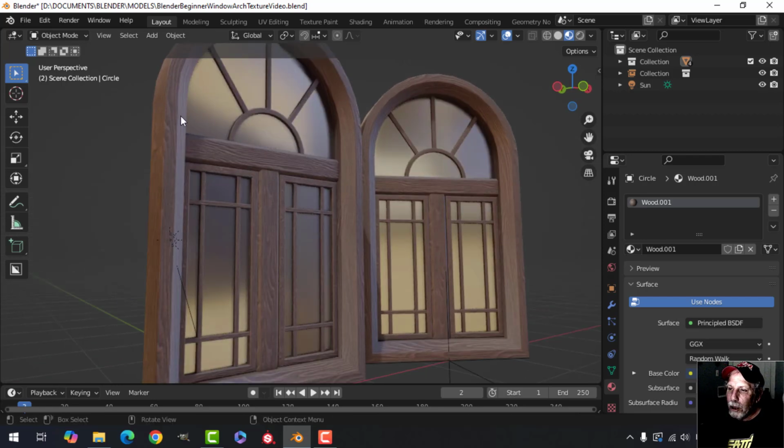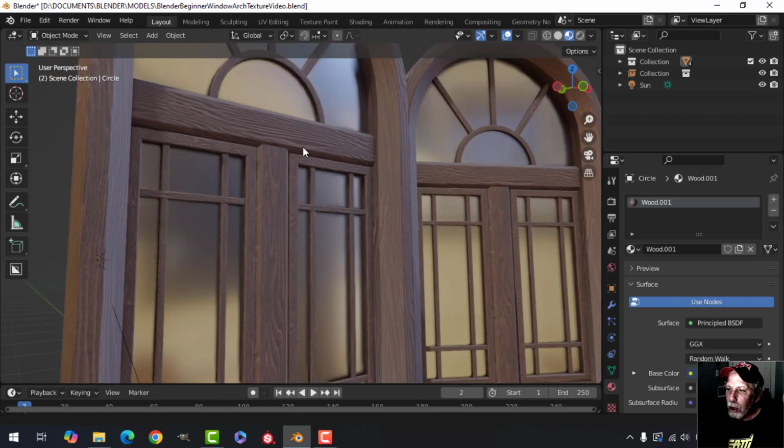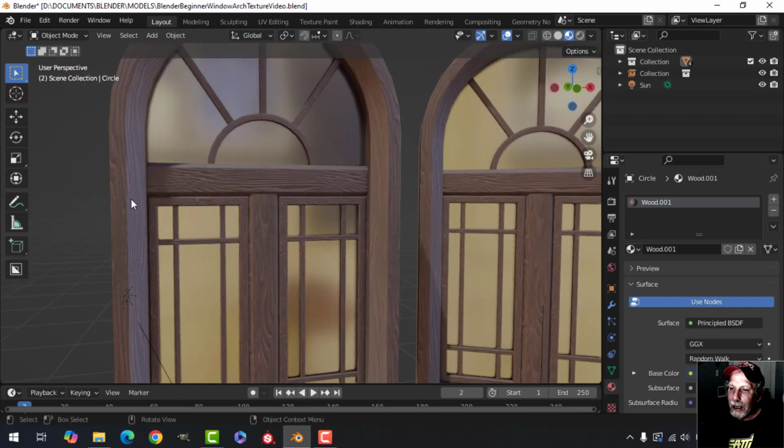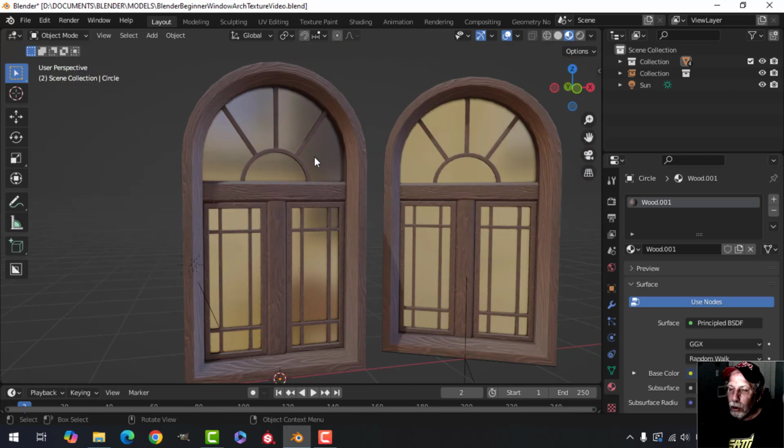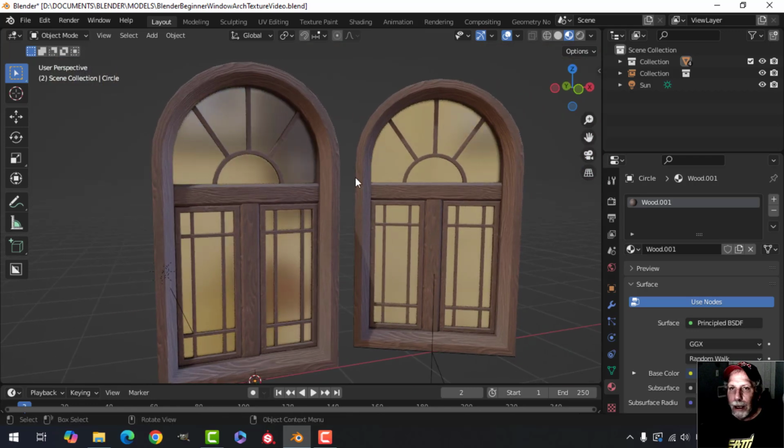You can try putting this wood on things like wagon wheels using the same kind of technique where you get the UV map, and then you straighten it, and then use that follow active quads to get the grain to go around the wagon wheel. You should try that next. Or an old clock like a ship's wheel. Oh, that's another thing. I've done a ship's wheel clock, or even just a ship's wheel like you'd see on a pirate ship, and you want the grain of the wood to go around in a circle.